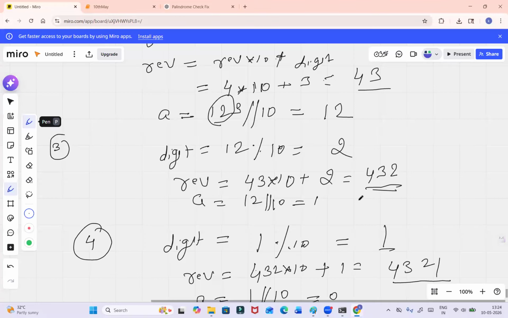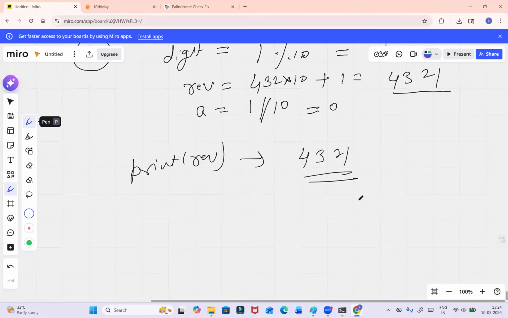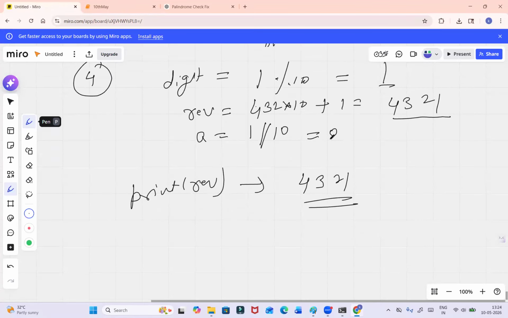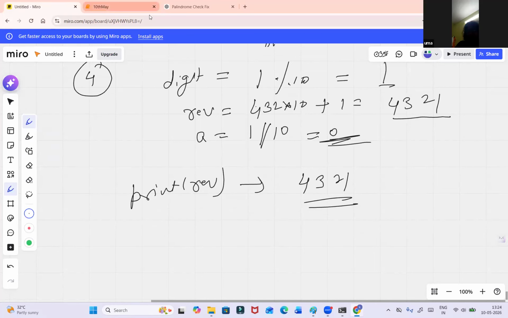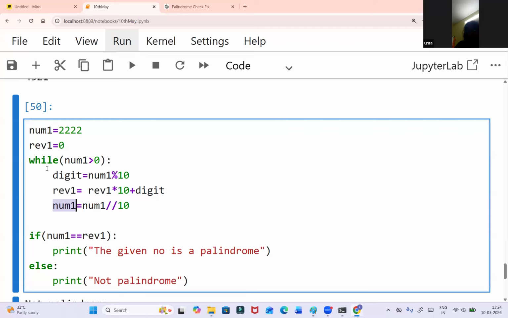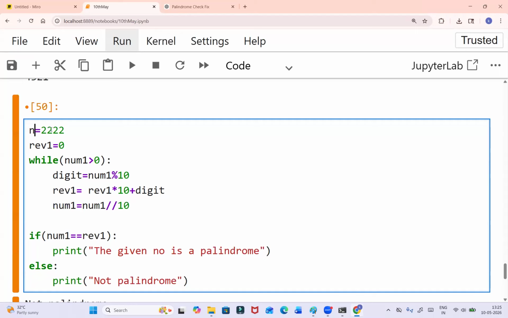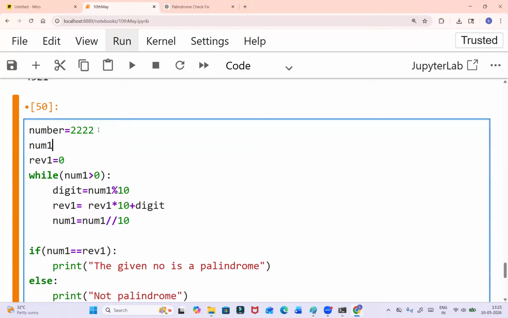So you don't compare this with this. What you have to do is, let's assume number equal to this much and num1 equal to number.